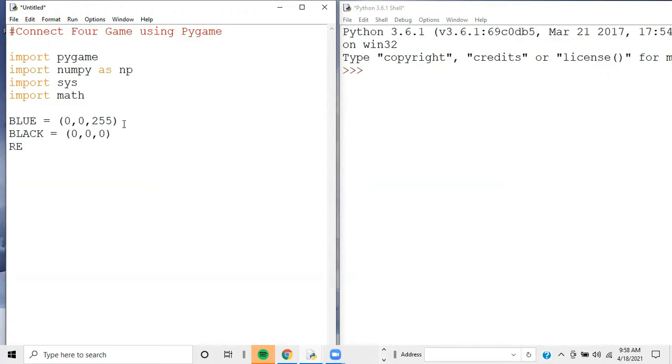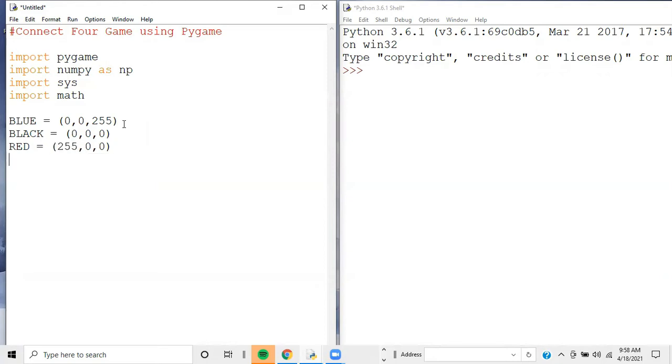And then we have 2 more variables. We have red, which is the circle or ball, or checker. Checker is probably a better word for it. That is represented by player number 1's choice. All right, so let's do RED, which is parentheses 255, 0, 0.